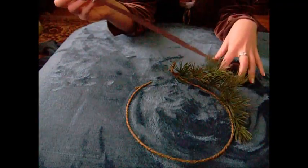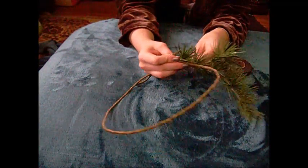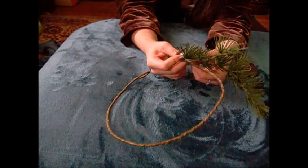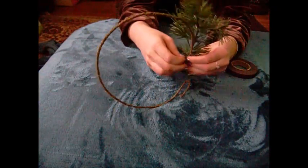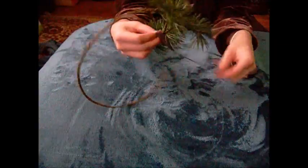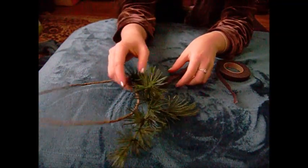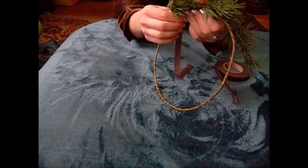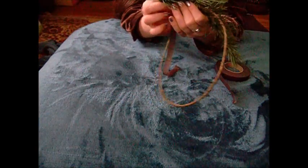Alright, so I do have wire somewhere, because wrapping it with wire is sturdier. I don't know where I put that wire. I might go look for it, because this is a pretty hefty branch. The floral tape sticks to itself. So let me go ahead and tear off a piece. So now I have this piece to work with. Okay. And let's go ahead and get that on there.